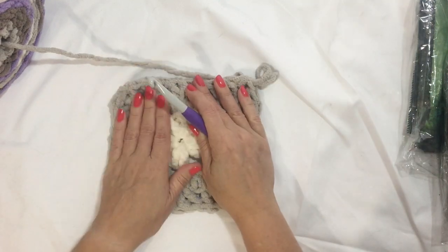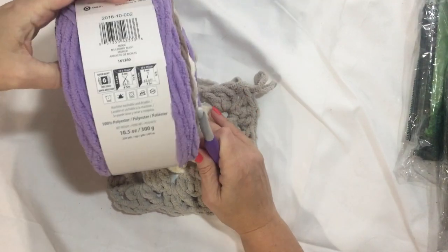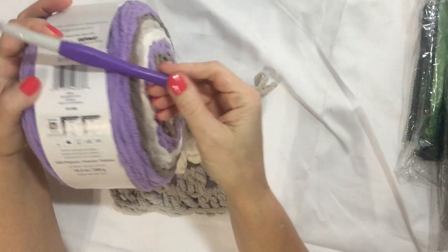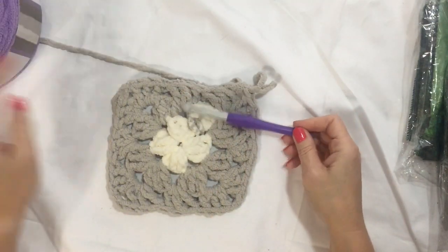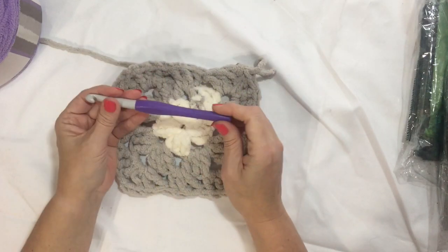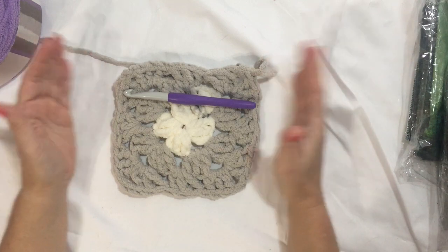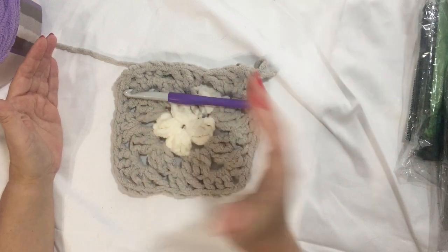What I didn't tell you, and I'll try to remember to put it at the beginning — this is a number six yarn and it says to use an eight millimeter hook. I'm using a 10 millimeter mostly because I just want it to be airy and poofy and not too tight so that it'll dry. So I'm using a 10 millimeter, N/P crochet hook. I'm going to keep going on this and then show you how to do the hood.